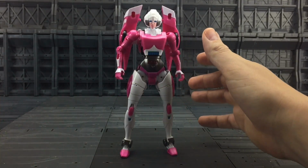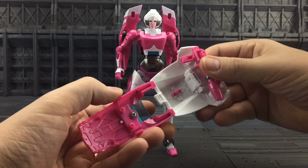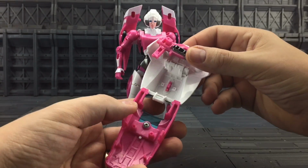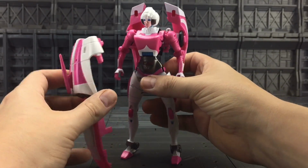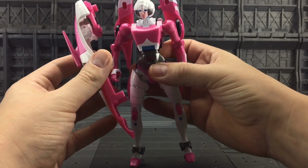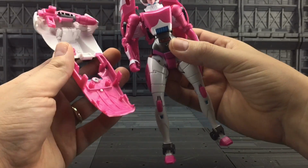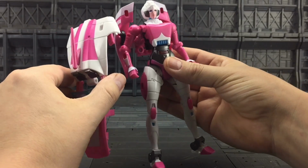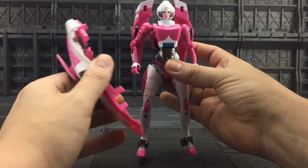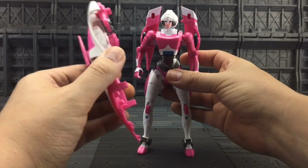A weapon storage. We can attach these two sections together to form a shield of sorts, and the gun can be stored on here. She can't really hold the shield though. I would like something to kind of clip that on her arm. Just because it's a mod that they've made, it would have been nice to actually be able to use these as parts as opposed to just kind of having them stood around.